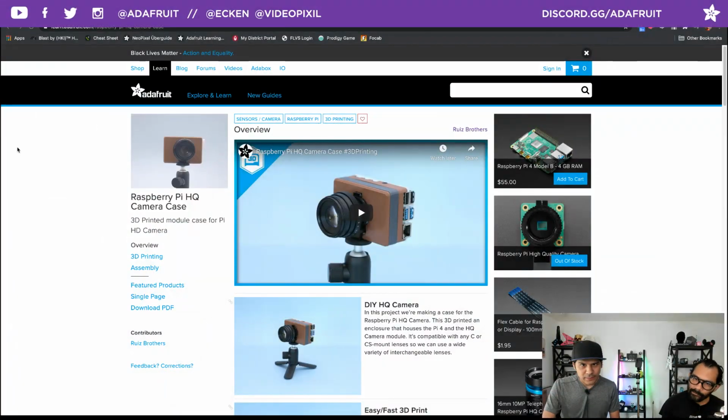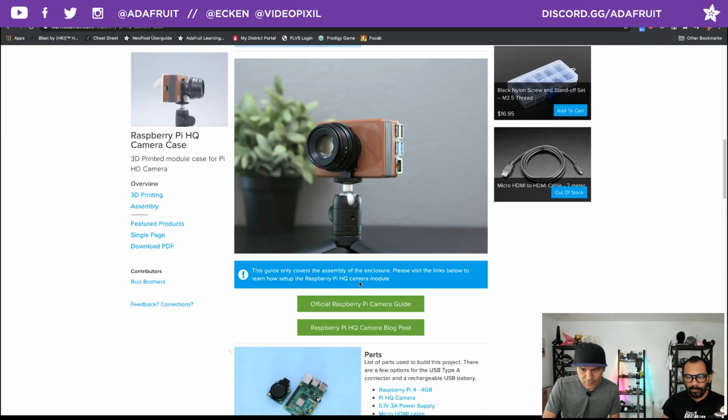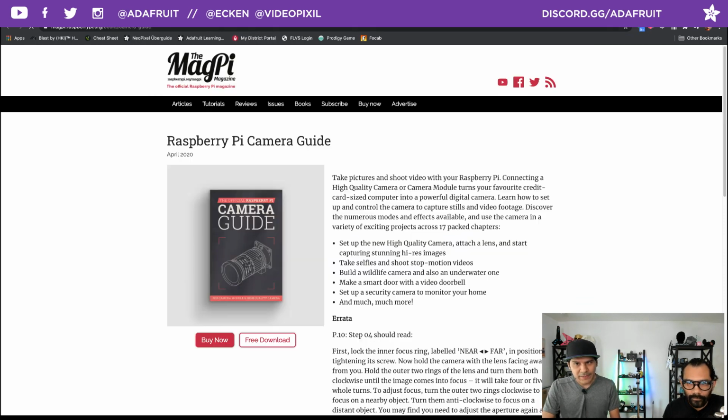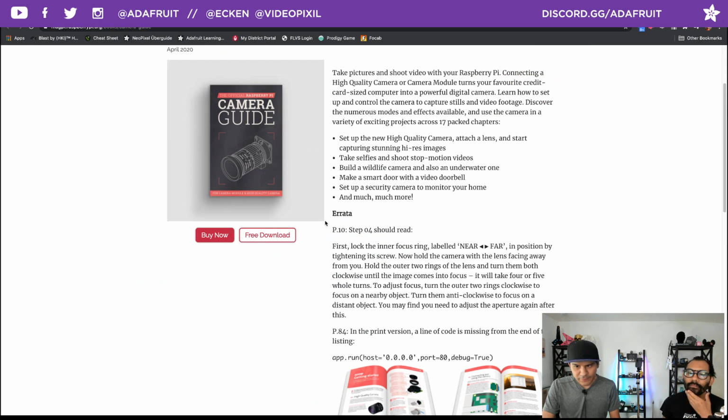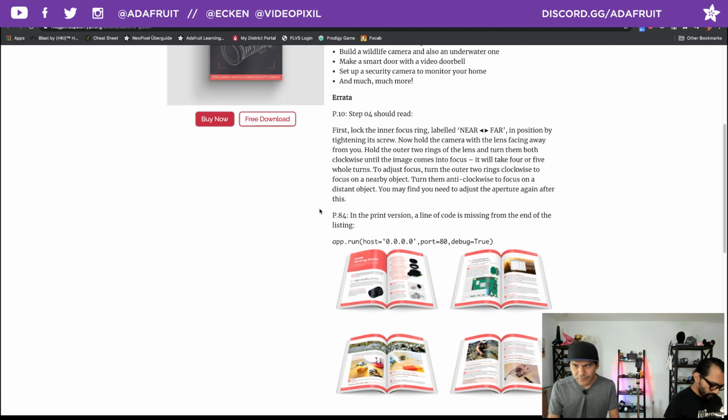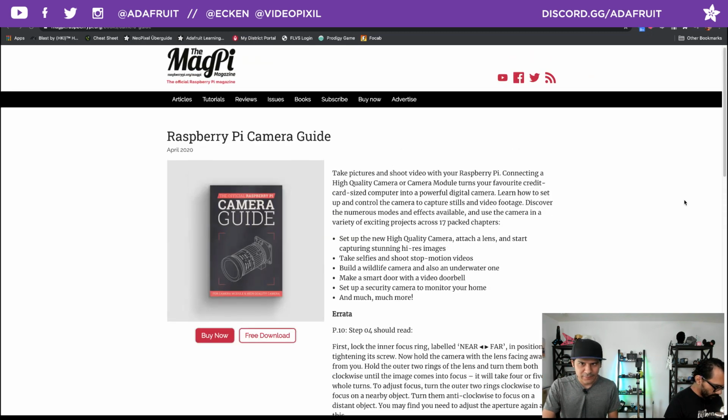In the Learn guide, we reference a PDF on the Raspberry Pi Foundation site that you can download for free, and it really goes through all the different camera settings and camera specs. I was just on that, looking at it and trying out all the different settings. It's definitely a great resource. It's the resource, really, if you want to capture photography or video with the new HQ camera. Check it out. It's a great read, even if you don't have the camera.